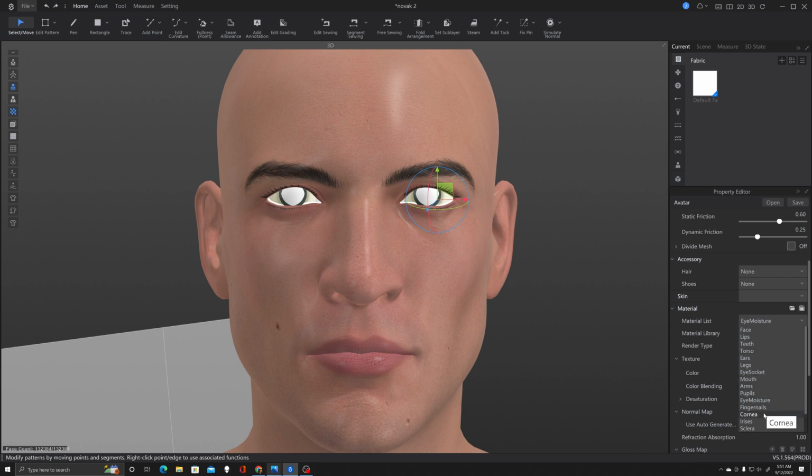We did the cornea. Cornea I put to multiply. Let's put that to recolor. We'll have to look. And then irises. And sclera. Okay. So we're going to render this out a little bit and see what this looks like. So hang tight.